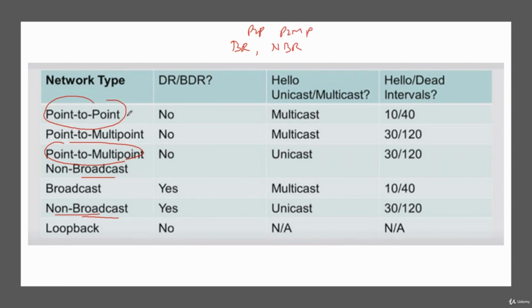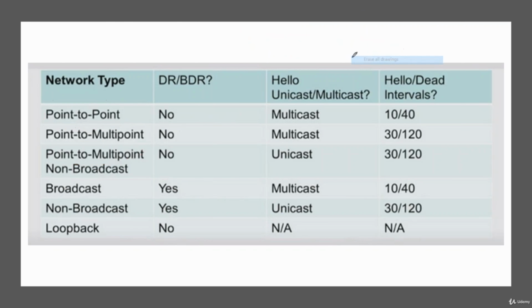Now, point to point we obviously know is just a point-to-point network, two devices connecting with each other. Then what about point to multipoint? Here you can see point to multipoint non-broadcast. So you can think that you have point to multipoint broadcast and non-broadcast. That means you have 1, then 2 and 3. Apart from that, you have network type broadcast and network type non-broadcast. That means you have a total of 5 different network types supported.